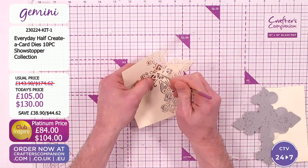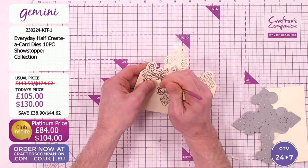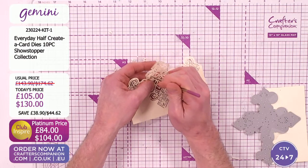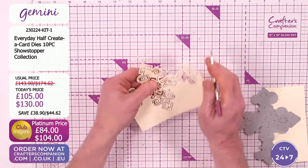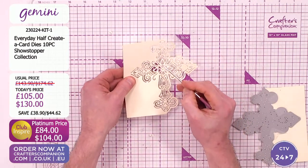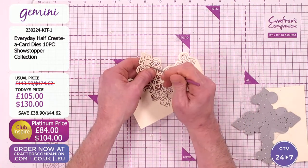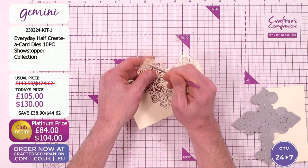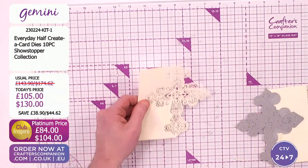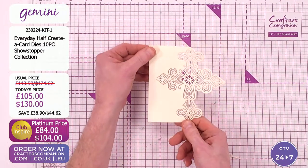And this is the sort of die cut that I would say the words selective paper piecing. Now, I love paper piecing, but even I wouldn't paper piece the whole of this image. This is where I would just do selective parts. Maybe the center component, maybe the top and the bottom, the left and the right. So as much as I've got patience to do the whole lot, I wouldn't, but I would just do selective areas. So then what we've got is our left cut in and the right has cut out.